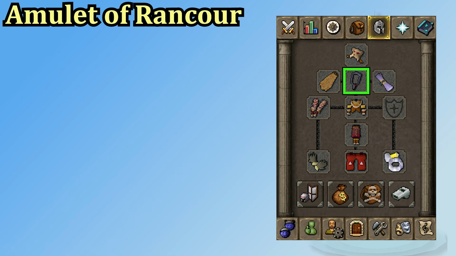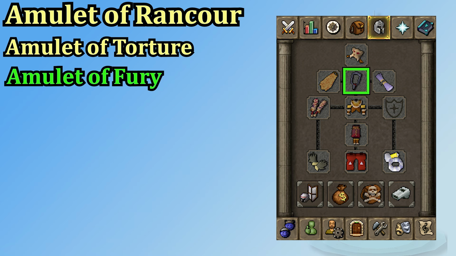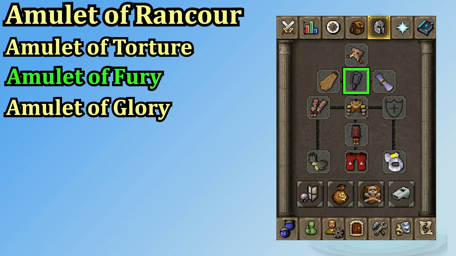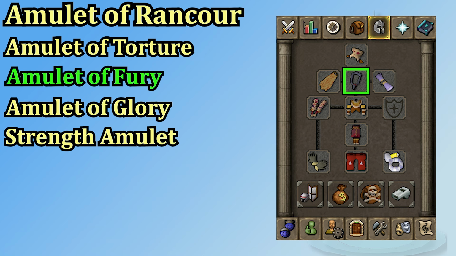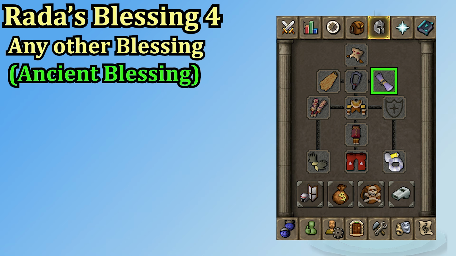The Rancor Amulet is best in slot for melee, followed by an Amulet of Torture. The Amulet of Fury is good for all 3 combat styles, though you're only using melee here, and it has a good prayer and defense bonus on it, so it is a powerful amulet, and it's much cheaper than the Torture. The Amulet of Glory is a weaker version than the Fury, and then worst case scenario, honestly, an Amulet of Strength is still solid for increasing your max hit. In the ammo slot, the only thing that's helping you here is going to be a Blessing. The Rada's Blessing 4 has a +2 prayer bonus, and then every other blessing has a +1 prayer bonus.